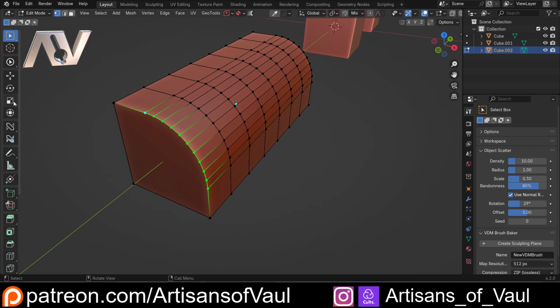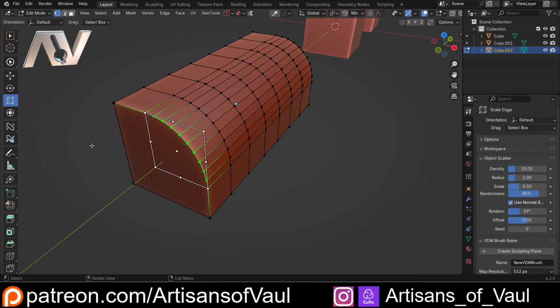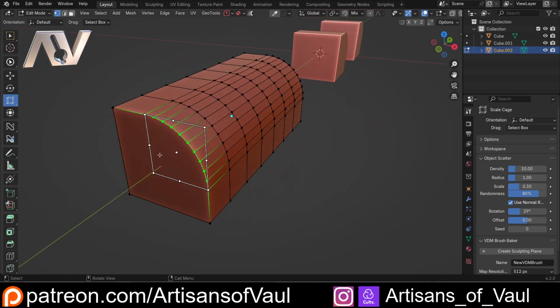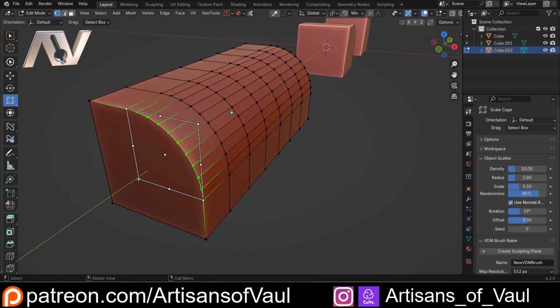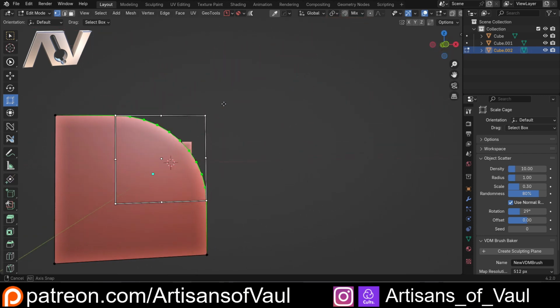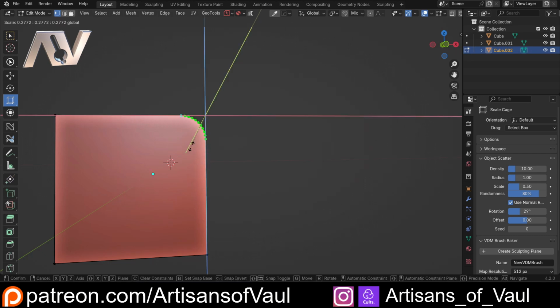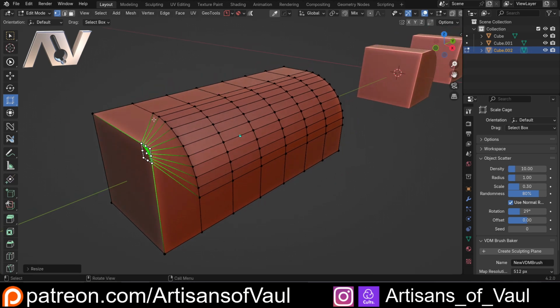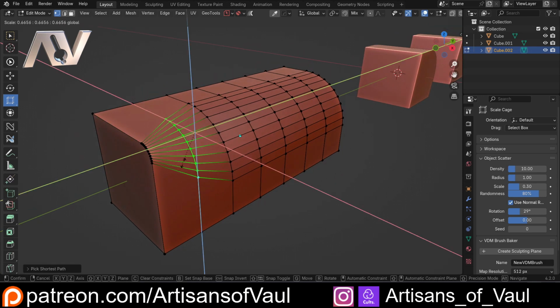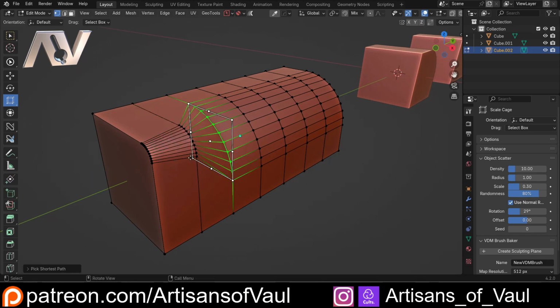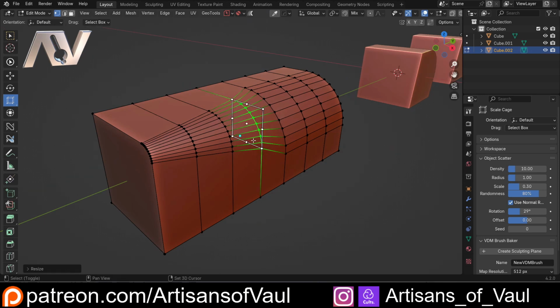All we need to do is use a scale cage tool. If we come to the scale tool on the T menu and then go to scale cage, you'll see that brings out this cage, and you can select any point, and this basically works like you'd normally use scaling in most other programs. So I haven't had to give a point to scale towards. I can just grab this corner and drag it in, and then do the same here. Let's grab that corner, drag it in, maybe something about there, and then we'll continue doing this throughout the rest of the corners until we get something that looks like a nice gradual transition.